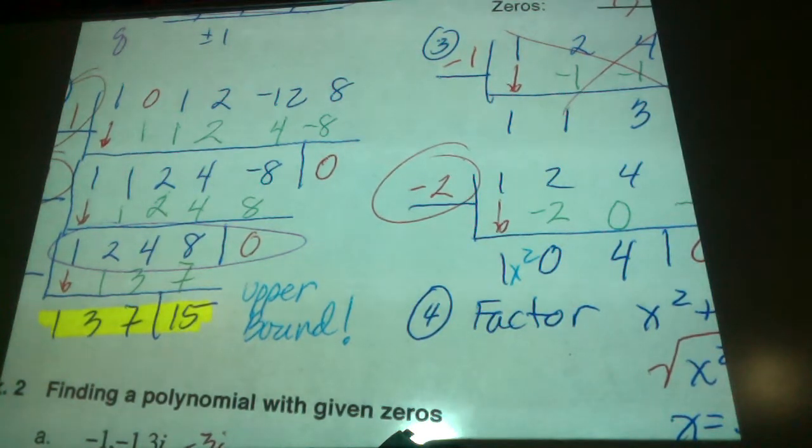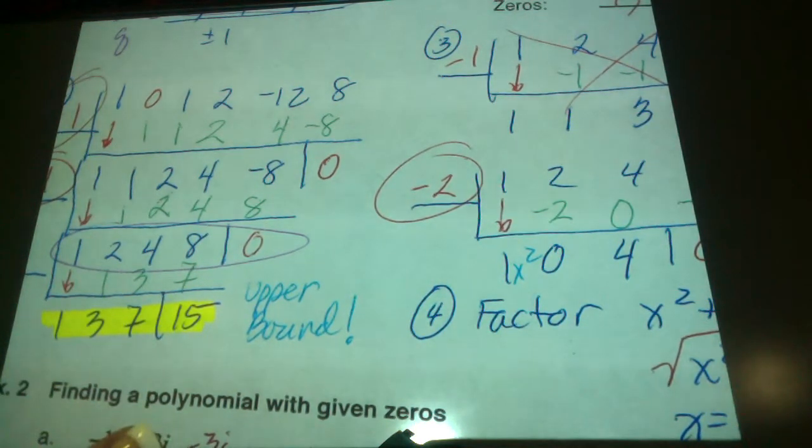Oh, you mean if you put 4, would you get this? Probably 4, I'd have to check it, but 4 probably would come out with all positives. Is that what you're asking? Yeah, if you did all positive, I would imagine that it would tell you that. So you're asking, is there only one up or down? That's why I would suggest you start in the middle and work out.